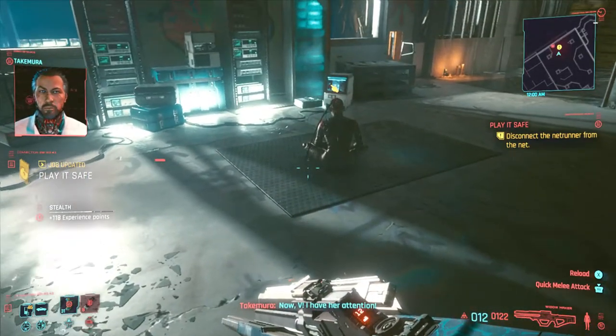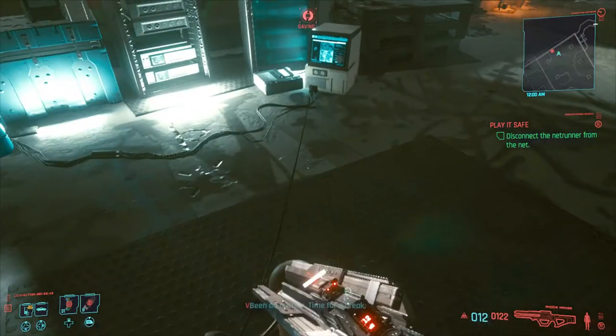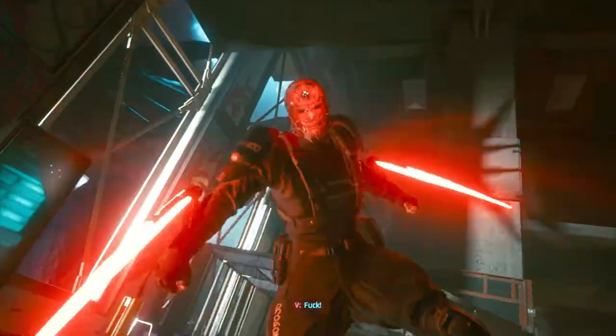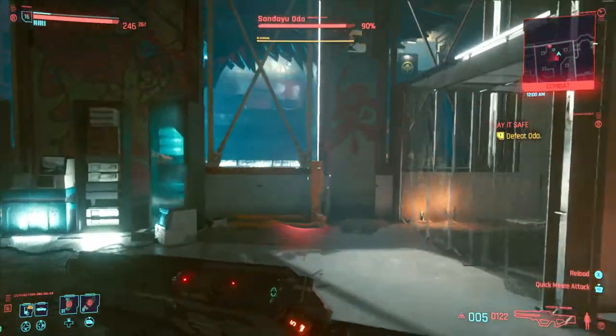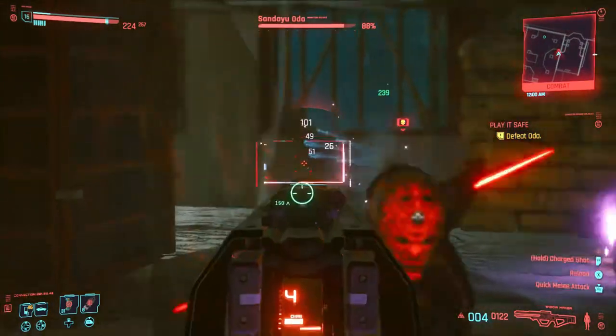So we are about to disconnect the Netrunner from the net. Once we do that, we're going to have a mini little boss fight here. I do want to point out that he is going to run around and sometimes hide and you just have to find him. But for the most part, he is pretty decent. He's not too hard and he won't do any health regenerations. But you just got to blast him and after we kill him, I will pick up them.